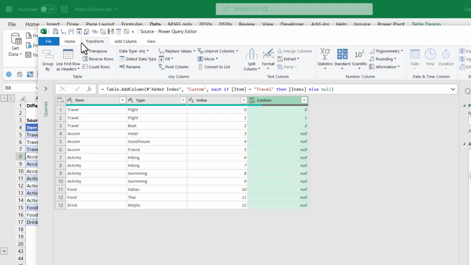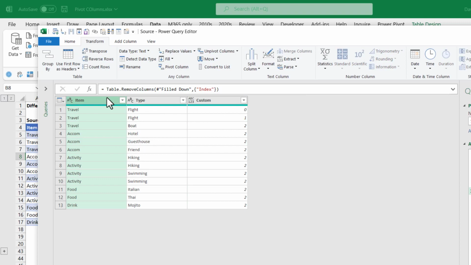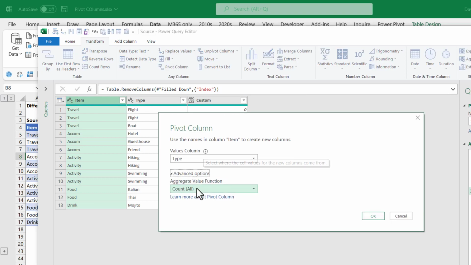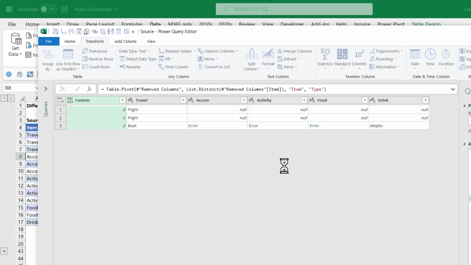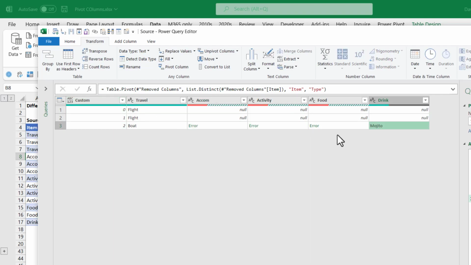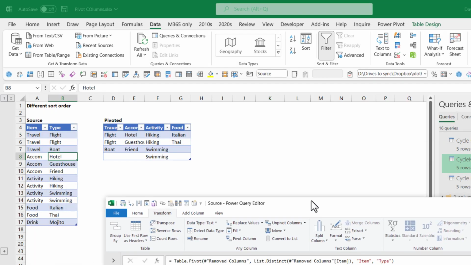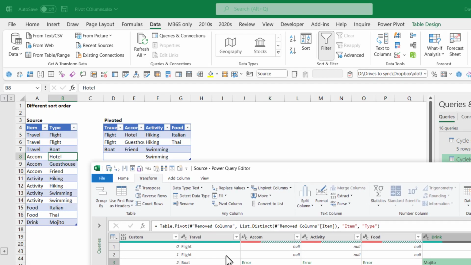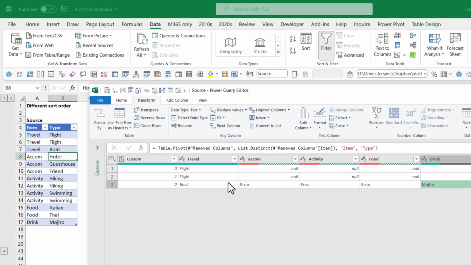So even if I do fill down and I delete this one, then click on here and pivot the type column with don't aggregate. Yes, remember to do that one. Then I get some of them working, but the other ones don't work. Now, if we actually analyze what's worked and what hasn't, we see that these 3 have worked, even though they are duplicates, and that is because they were listed out as 0, 1, 2. And then I pressed fill down, so all the others were 2, which is why they're in row number 2.